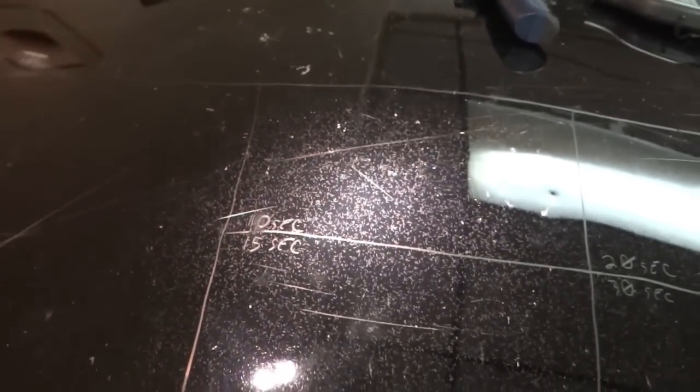On a side note, I believe this is a Honda, and this seems to be pretty typical with Honda paint. After a while, they'll develop what we call crow's feet, and that's what it looks like. It's little fractures in the clear coat, and these fractures go all the way through. A funny thing about Honda paint is it's actually the softest paint. A lot of detailers talk about it. It's really easy to correct, which is nice, but it's also easy to burn through. If you see this on your vehicle or starting to develop, there's really nothing you can do about it, except for a respray, of course. So you can see the condition is awful.